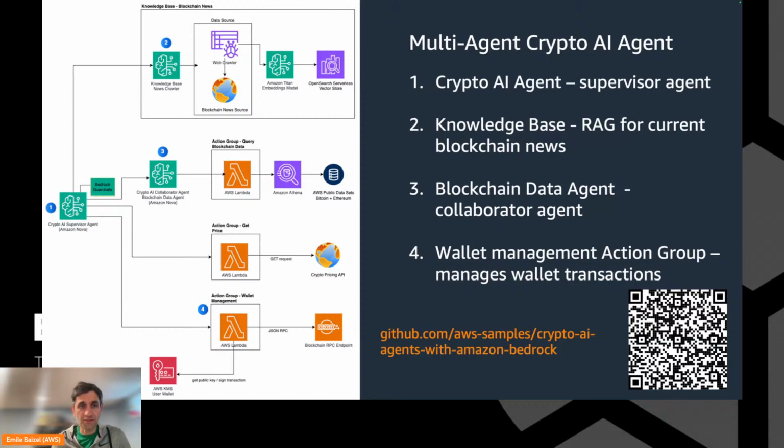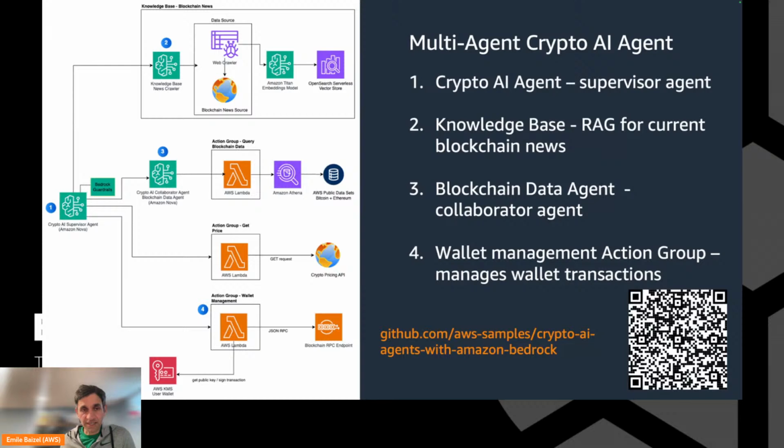Now, if we go to that third row, so basically the second Lambda function in the 3 there, what we have here is getting real-time token asset pricing. And so we've plugged into CoinGecko here. So you need an API key when you're deploying the application if you want to use this. And this handles responses to questions like, what is the current price of Bitcoin, or any other asset like that. And so that's an example of just attaching an action group directly to the agent and then having it go and retrieve something via an API call.